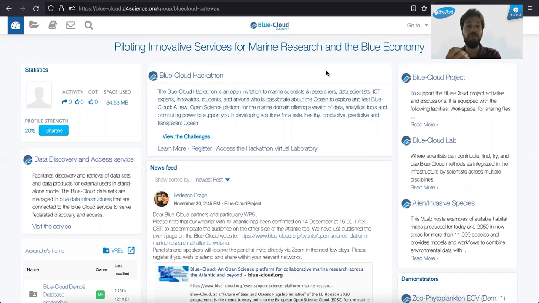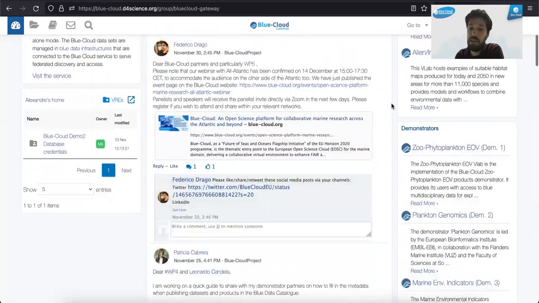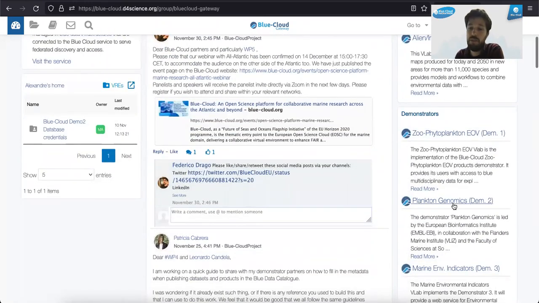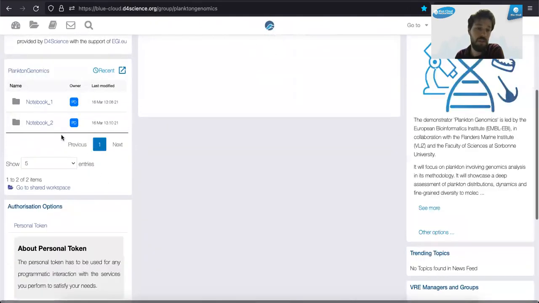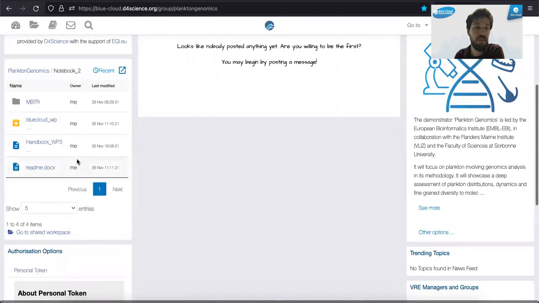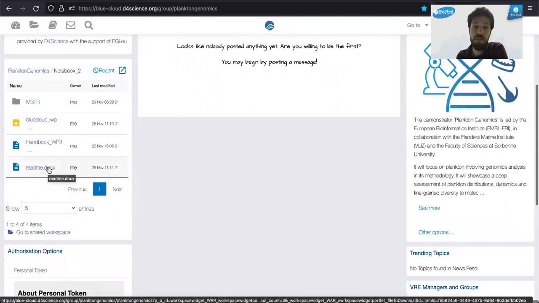When you arrive at the Blue Cloud gateway, you can access the data by clicking here, Demonstrator Plankton Genomics Demo 2. Here you will have a shortcut to notebook 2, and that's what's in it. You will find a README document that will provide you with all the installation guidelines: where to find the files, the links for them, how to install them, and how to open your Jupyter instance in the Blue Cloud infrastructure.